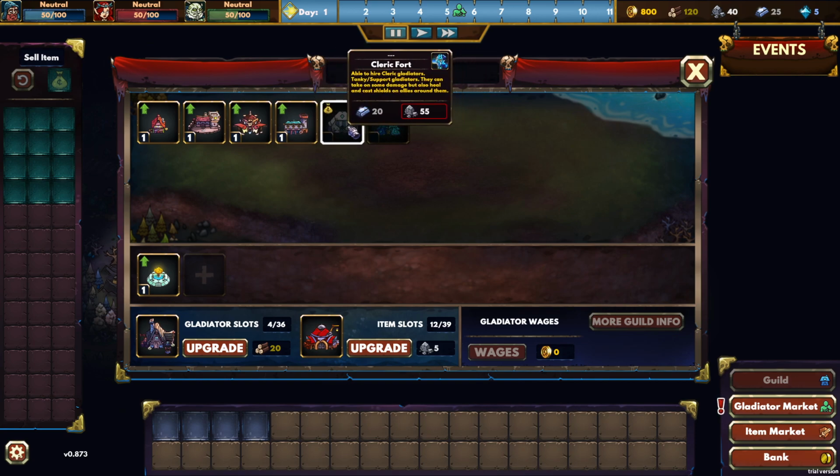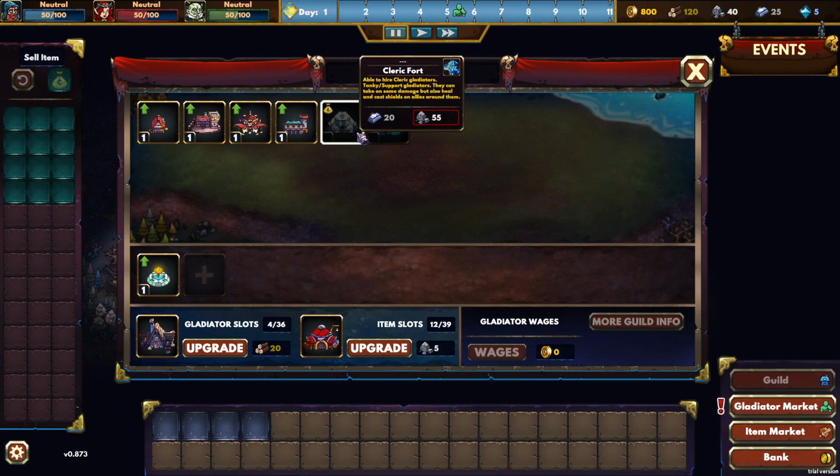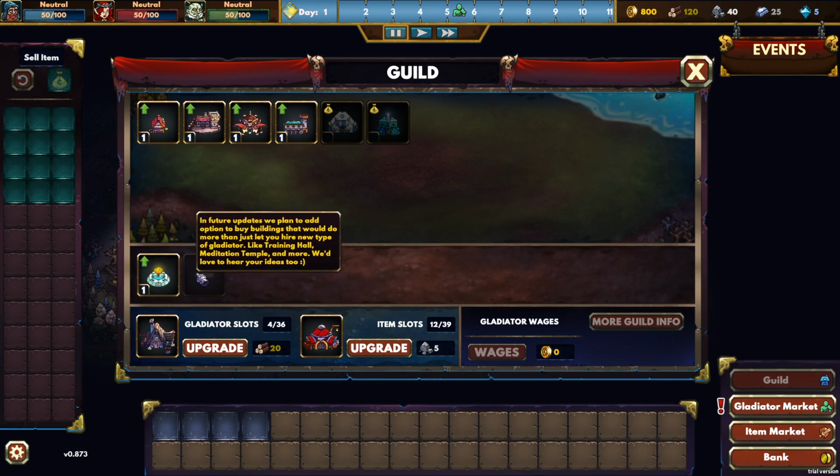Then there's a cleric fort, and I guess more buildings will open up as we go. Able to hire cleric gladiators, tanky support gladiators. They can take on some damage, but also heal and cast shields on allies around them. And the Frost Tower, able to hire cryomancers, support gladiators that deal explosive damage to multiple enemies while immobilizing them with frost. We can afford that now. We can't afford the cleric fort. And then we have the Reviving Temple, able to bring gladiators back from death.